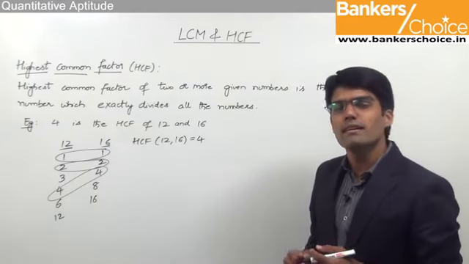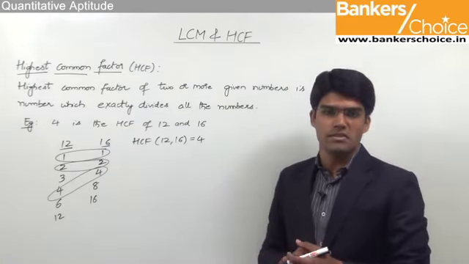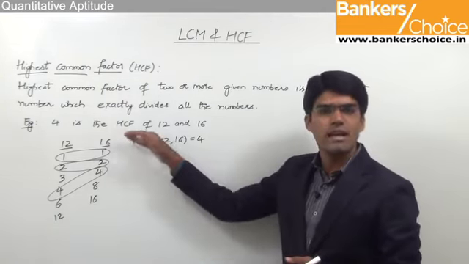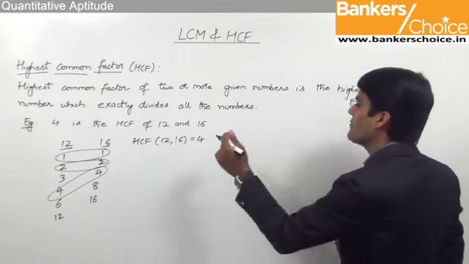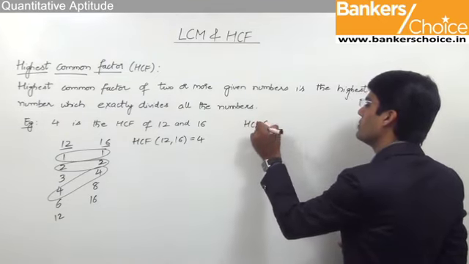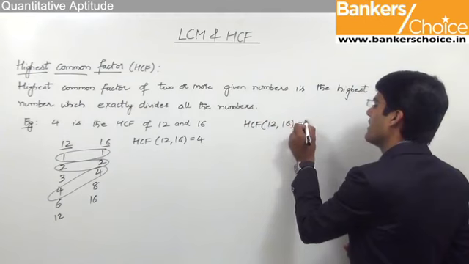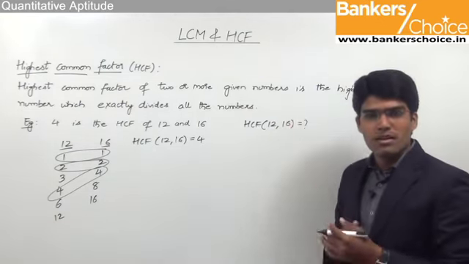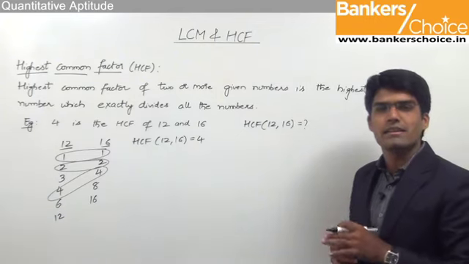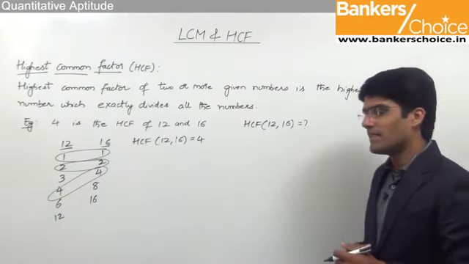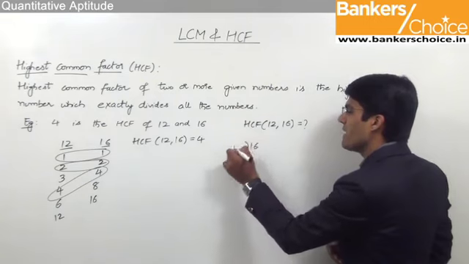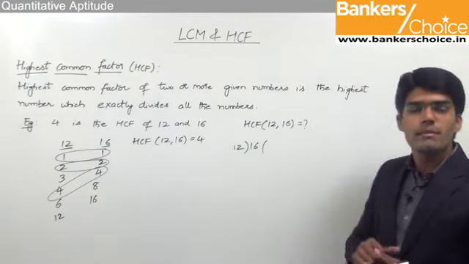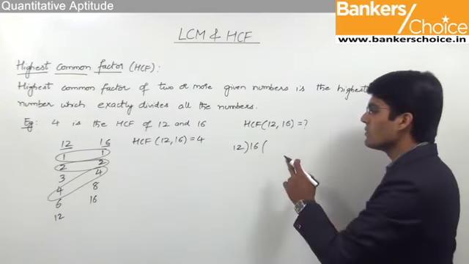The best method here is to go for continuous division till the remainder becomes 0. Let us understand that with the help of this example. We have to find out the HCF of 12 and 16. What we need to do here is divide the larger number by the smaller number. That means we need to start the division of the given two numbers. That means 16 should be divided by 12. Now this division process has to be continued till the remainder becomes 0. Let us see how to do this.